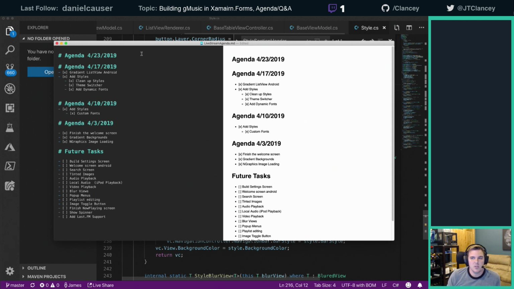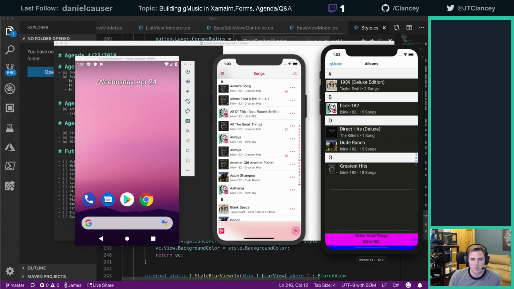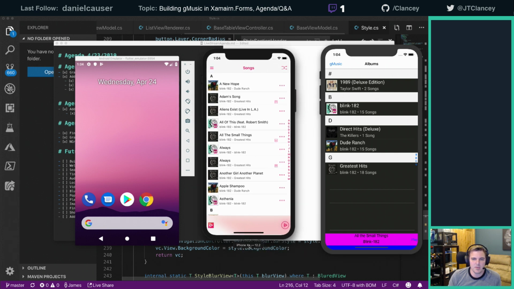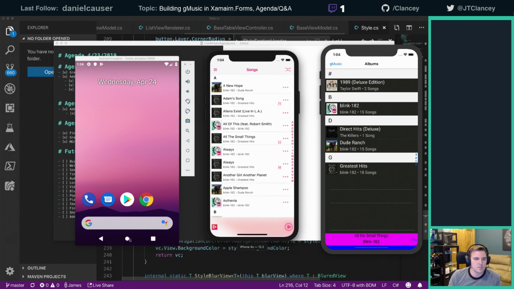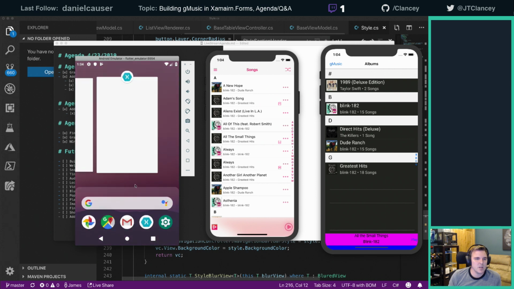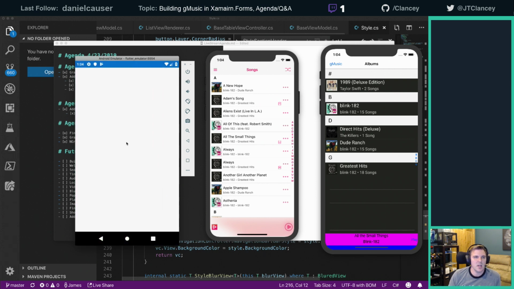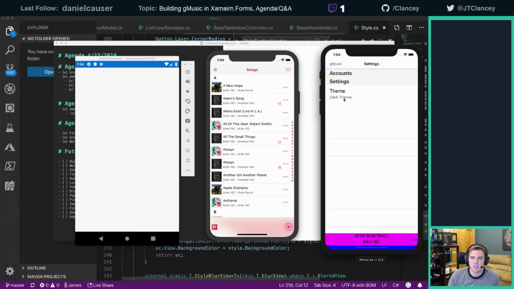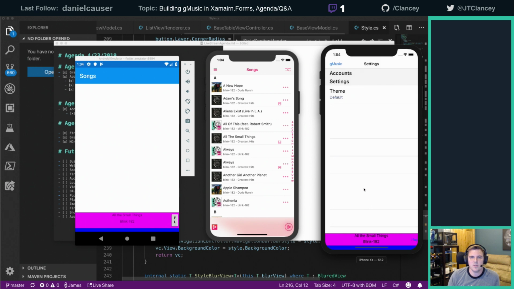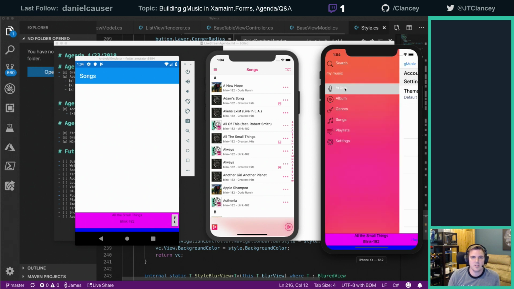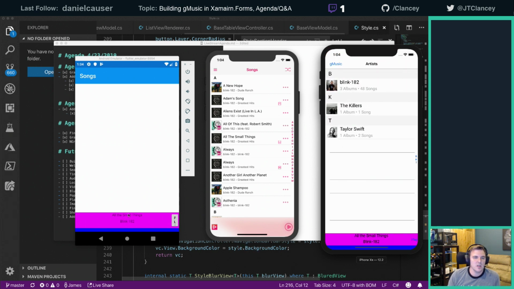I want to continue working on gMusic, and I want to do a few things. If we bring up the old app where it's at, this is the existing iOS app that we're porting to Xamarin.Forms. Let's bring up the Android emulator and launch the Forms version that we're doing, and then let's change this theme so that it's not in dark mode. Go to default. All right, now let's come back. Yeah, that's looking nicer.